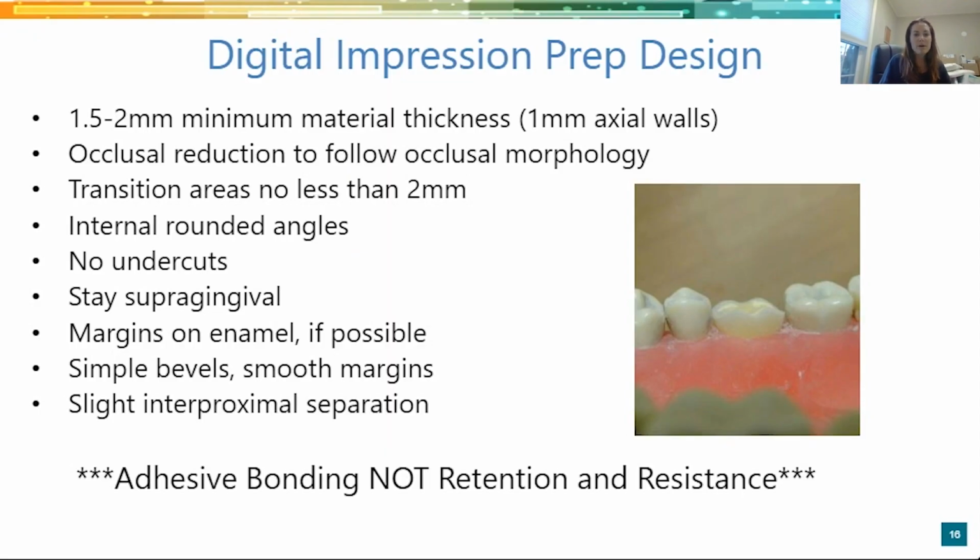So here's a bit about prep design. And again, this is a lot of stuff that we go over in the LA Institute of Clinical Dentistry. We're working with ceramics. We're not working with PFM, so we work with adhesive bonding, so we don't have to worry about, you know, the 3 millimeter retention and all that.